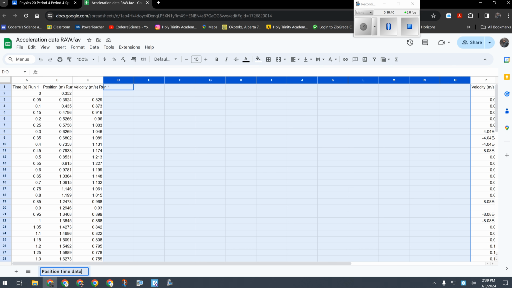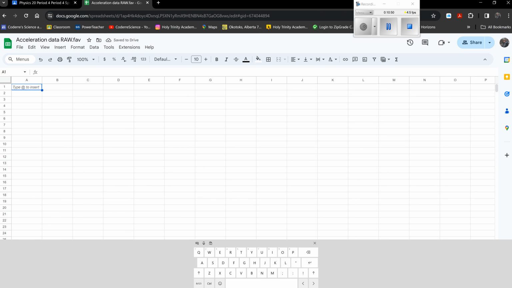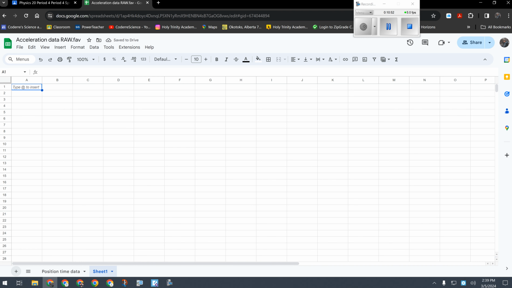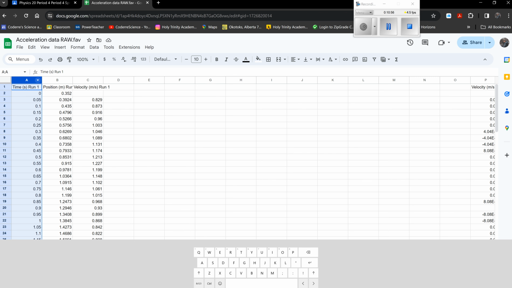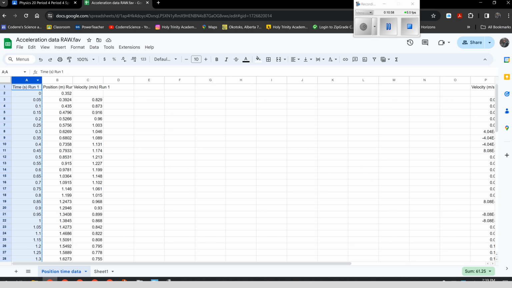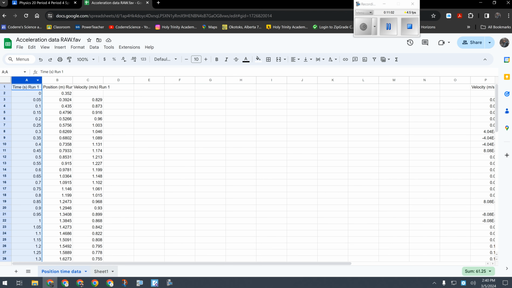Then I'm going to make another sheet to put the velocity and time on, so that I get two separate graphs. So I'm just going to hit the plus button. It's going to make a new sheet. I'm going to go back to my position time data, and I'm going to copy the first column. And then I'm going to go into my second sheet and paste it.